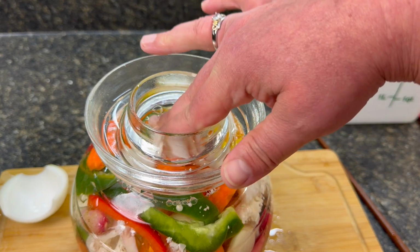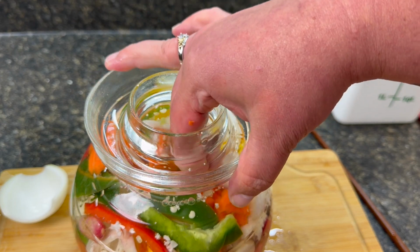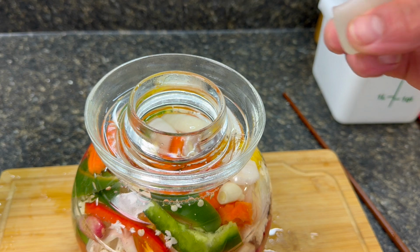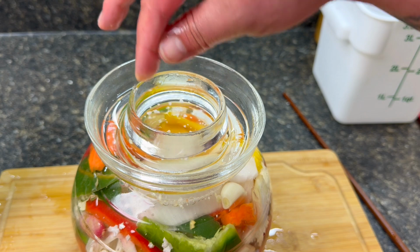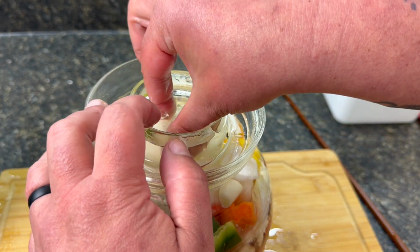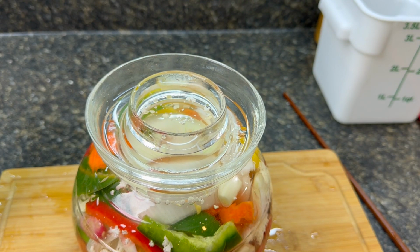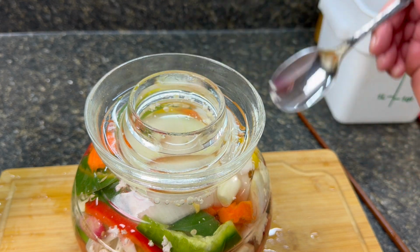It's basically because of the shoulders of this jar that I don't need to use a fermentation weight. None of my fermentation weights will fit down in the tiny mouth of this jar. So what I do is I keep a couple pieces of an onion. I push everything down until it's all under the brine, and then I wedge this onion under the ledge of the shoulder. And that will hold it down the entire time. Now I am going to check on this every once in a while because sometimes if there's a big enough gas bubble, it will dislodge the onion and it'll float up. But it doesn't take anything to just use a chopstick and poke it back down.